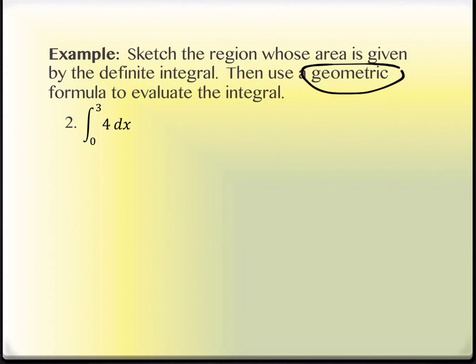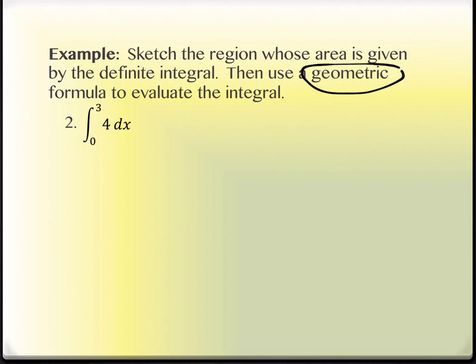Every time I do a question like this on a test, people try to use calculus to do the problem, even though it says geometry. Pay attention to the directions. If they're asking you to use geometry, they really mean with a geometric formula for something like area equals 1/2 base times height for a triangle, stuff like that.